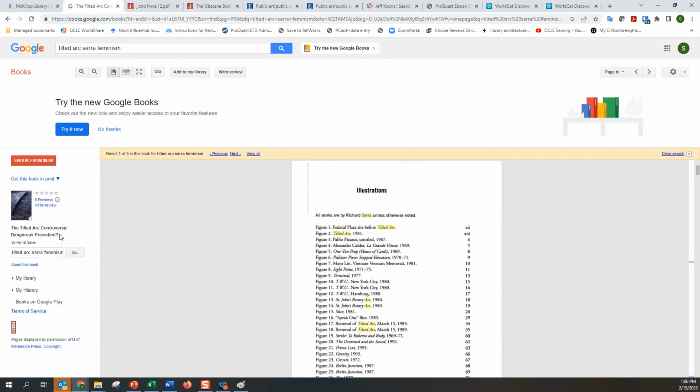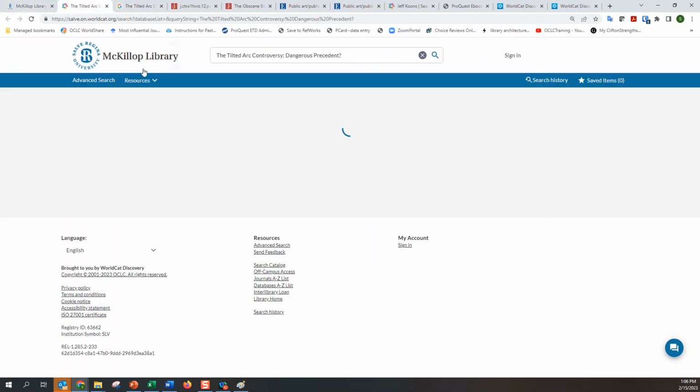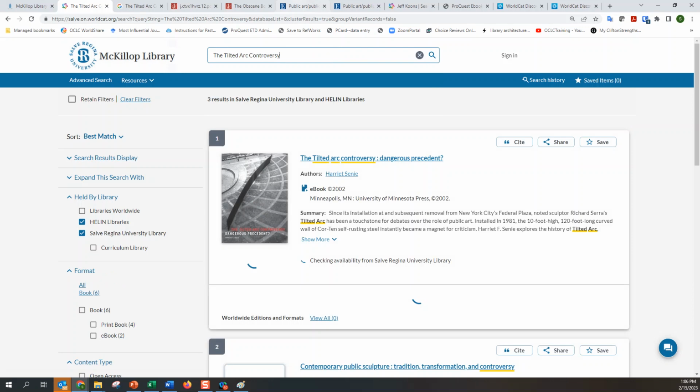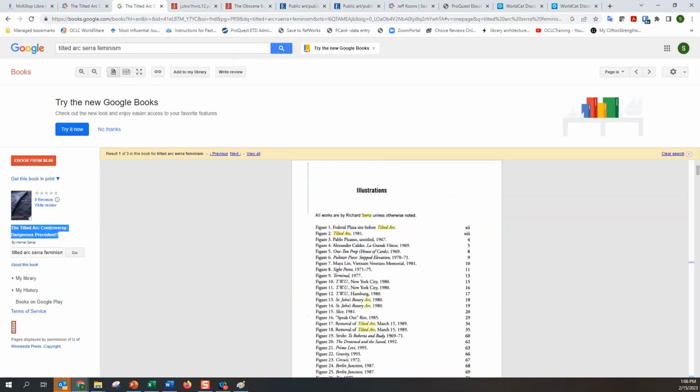So if we want to see if our library has it, we can copy and paste the title and go back to the library book search, clicking on the book tab, and we can see if we have that book. And it didn't come back, but sometimes I might have given it too many words, and now I removed the info after the colon, and it came back, and we could view the ebook if we wanted. So we can see that Google Scholar led us to that, so that was helpful.